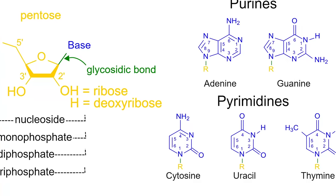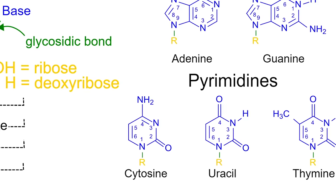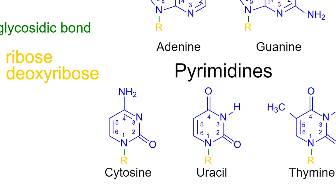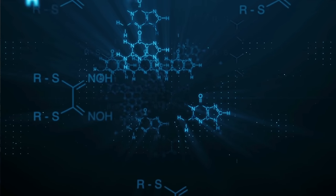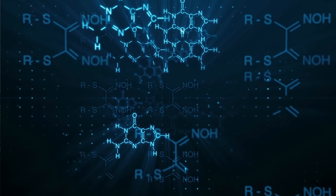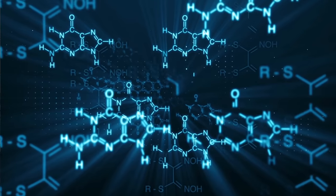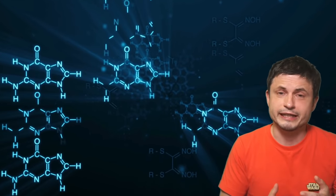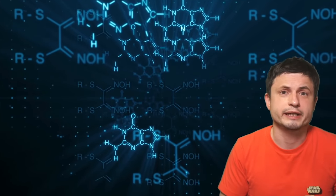We use all five, but certain viruses, for example, will only use the ones present in RNA. To be more exact, in RNA molecules, uracil is used instead of thymine, so in certain viruses, thymine is not used at all. But more importantly, they're not just used in DNA and RNA molecules, they're also used in a lot of fundamental proteins in our bodies, including the molecule responsible for pretty much all of the chemical energy, the molecule known as ATP. And so nucleotides are essential and fundamental to all life on the planet. But where did they come from?